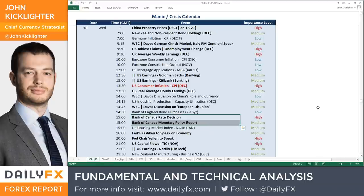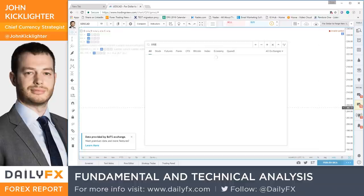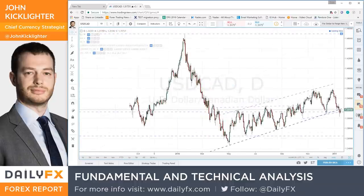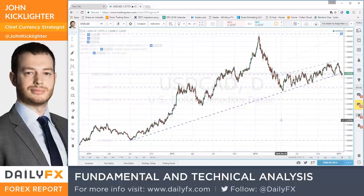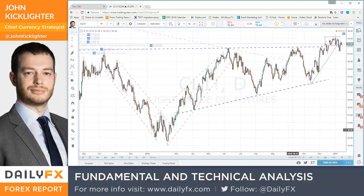If there's anything that suggests that they're switching from dovish policy now to officially a hawkish policy, even a more distant rate hike until, let's say, 2018, it's still talking about a hike where most others are talking about a cut. That can be very significant for Canadian dollar pairs, especially for pairs like dollar CAD, where we have a tentative break of a very large channel, but it's not had anything to really gain traction on. All right, the weak dollar is one opportunity, but it hasn't really played out that way. It could be a surge in oil because there is a strong negative or inverse correlation between oil and dollar CAD, yet oil is not really taking that run and rallying with it.